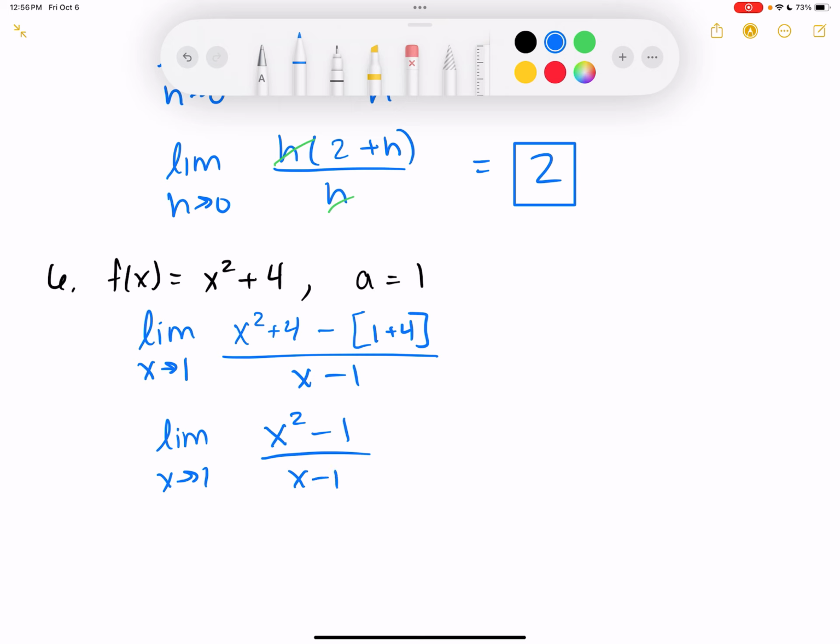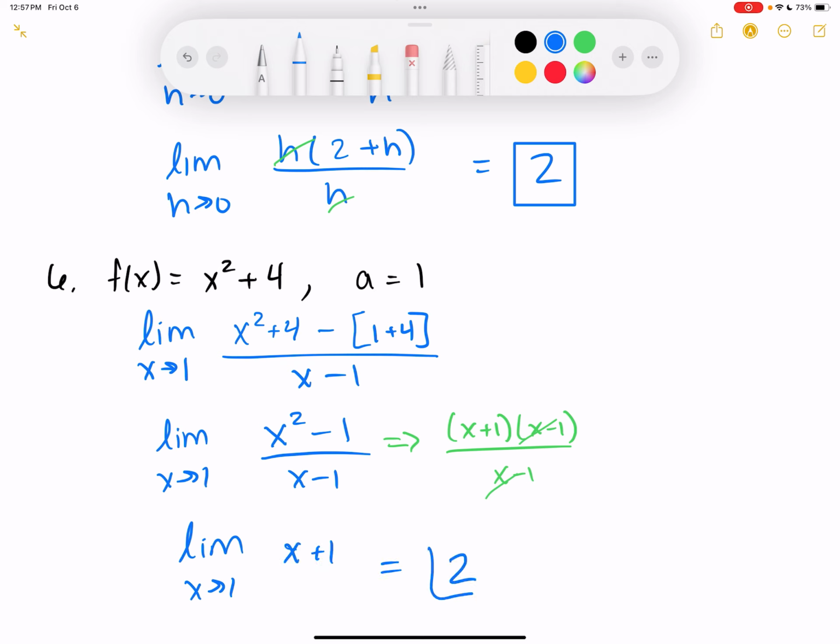But right now, what's the problem? If you plug x into the bottom of the piece. Kind of. Yep. I would have a problem plugging 1 into the bottom, so back to the top, because it's a difference of squares, which I'm going to do right here really fast. So this is going to be x plus 1, x minus 1, over x minus 1. So that's going to cancel. The x minus 1's cancel. So then I have the limit as x approaches 1 of x plus 1, which is 2. Isn't it wild?